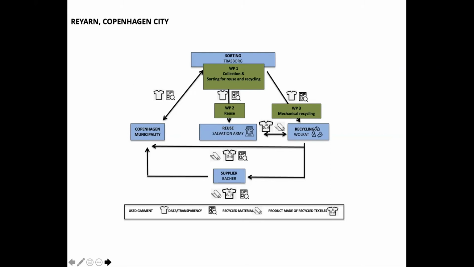Second is, how do we prolong the life of this reusable fraction locally in Denmark? And third is how these materials can be recycled back into new products and materials. This will be done by Volkat, who has very long experience mechanically recycling to both woven and non-woven products. And Copenhagen City will then buy back the recycled products.